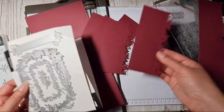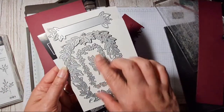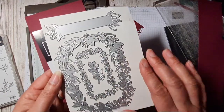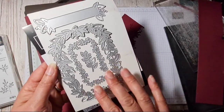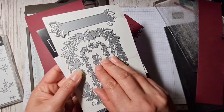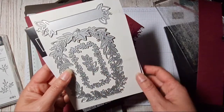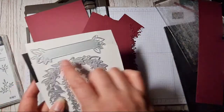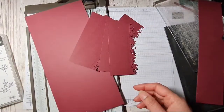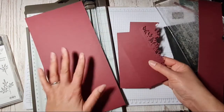We're going to be using that for our panels. There are other dies here which I can't wait to have a little play with — I don't have anything else really like this in my collection. I look forward to incorporating this into various floral designs. There's also a nice label-type die for putting your sentiments on. Right, less of that — I want to move on to talking about planning for this pinwheel card.